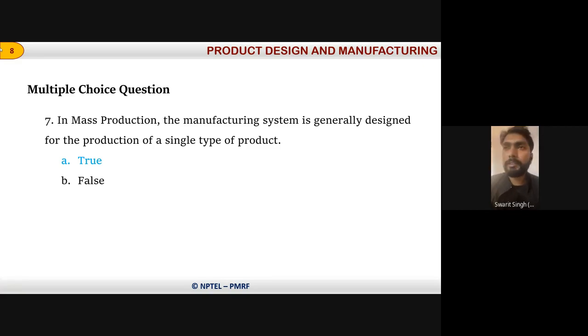Apart from the mass production line, we have some customized production lines. Right now in the market, customization is a buzzword. Everyone wants some customized product for themselves. A very good example in India right now: the marriage season is going on and people are wearing different clothes.